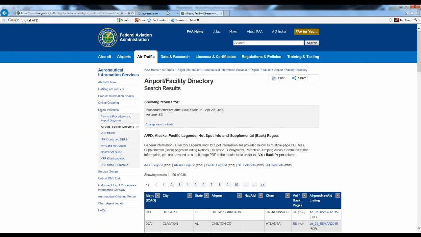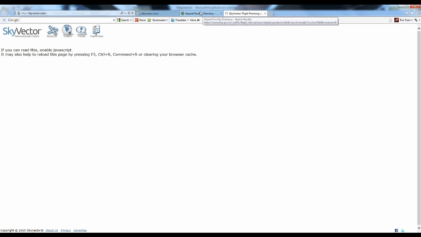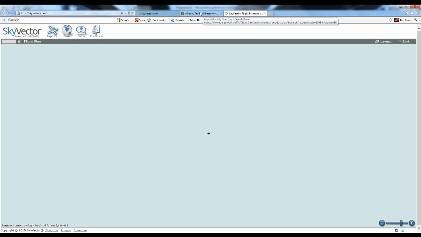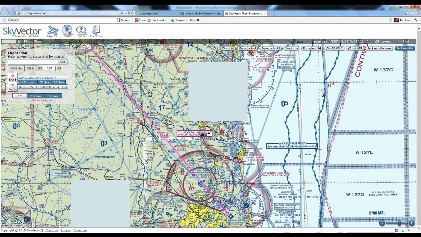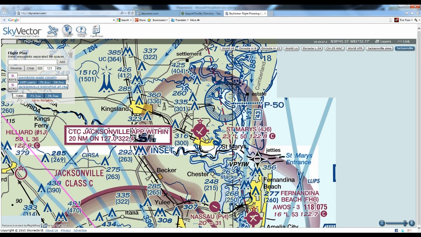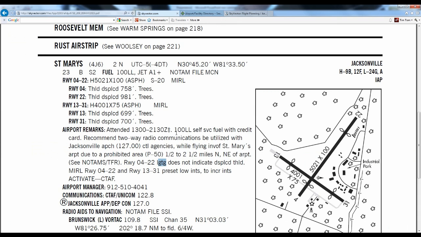What that means is, if we were to look back at the chart, in fact, I'll bring SkyVector up real quick. I'm pretty sure I'm about to find what I think I'm about to find, and look at St. Mary's. Sure enough, we see the L with the star on their information tag, 23 star L. And what did that L with the star mean? There were lights at the airfield, but there were lighting limitations. Refer to the AFD. We're referring to the AFD.